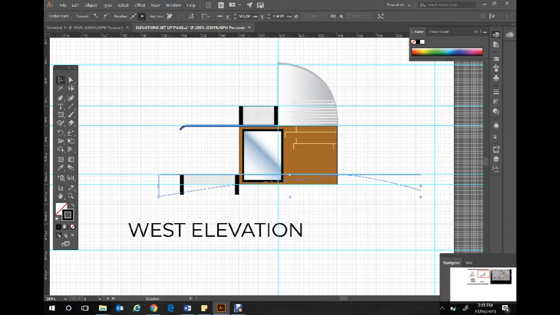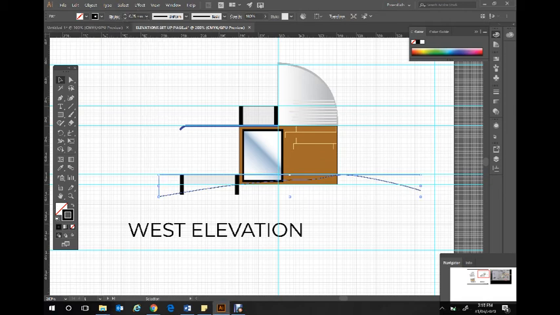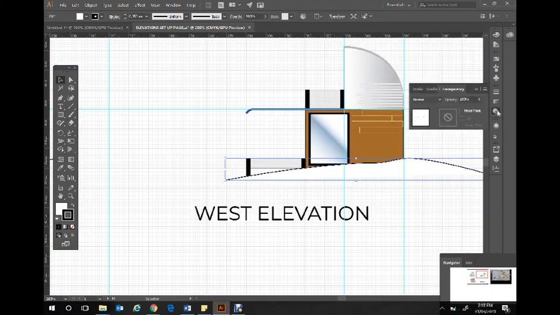Okay, that's looking good. Now it's really important here. I'm going to increase the stroke so I can see it, and I am going to add a white fill, and that's going to show me all the land that's in front of that elevation, which is what I want to see. If you want to see what's under it, you can always use your opacity tool just to tone that down a little bit so you can see through it, like so.